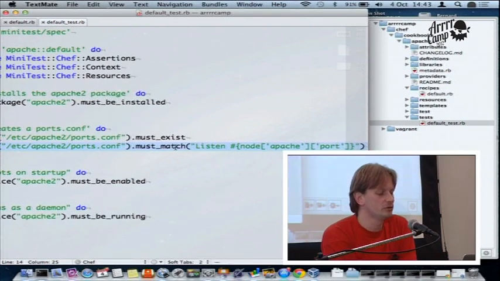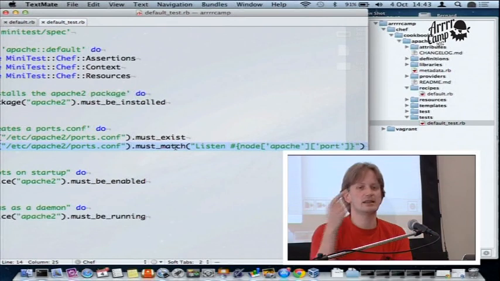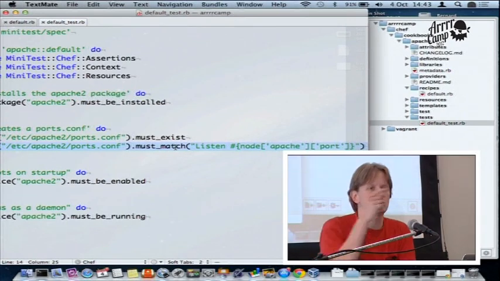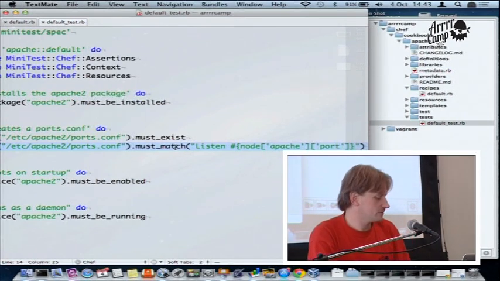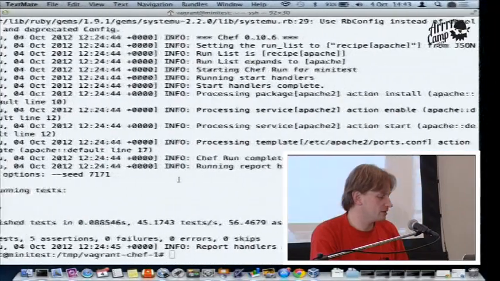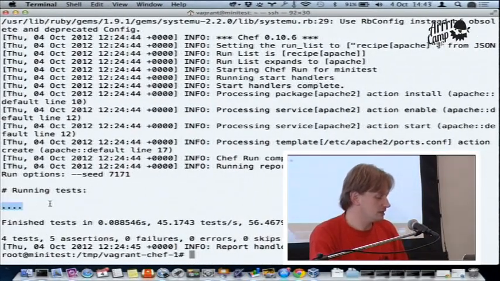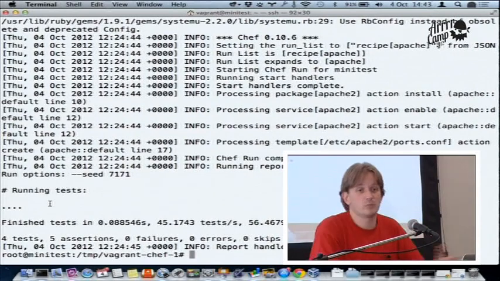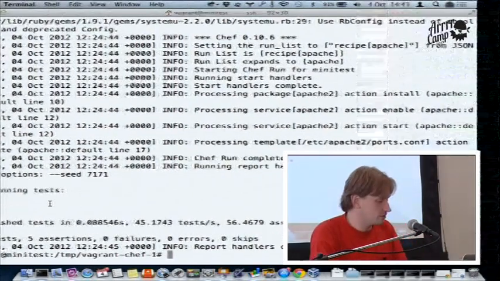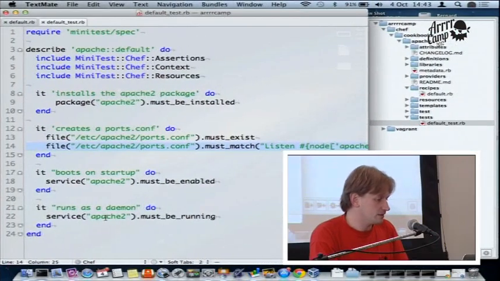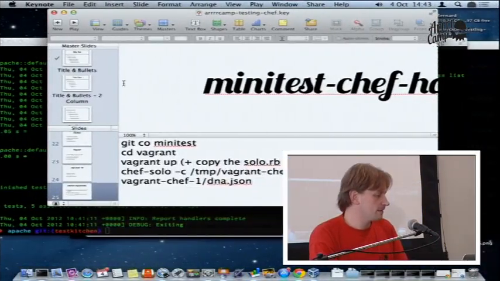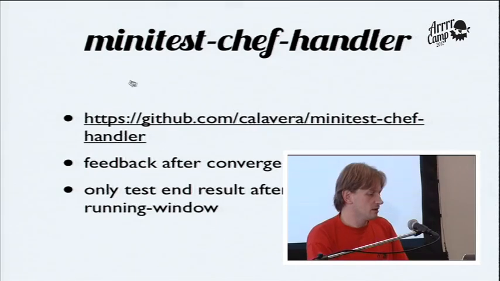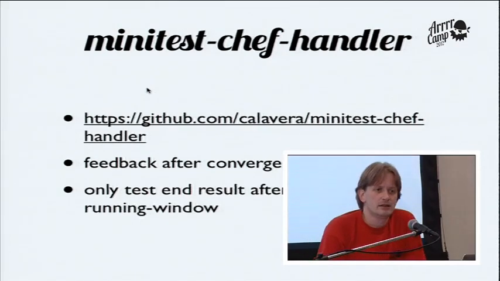The same with the file. It must exist and it must match a certain value. And here I can use the node Apache port. I don't have to pass that in through some odd way. And so on. So it's not that hard. Here in the end you will see the tests have finished correctly. If you have failures, they just pop up over there. It's not that special.